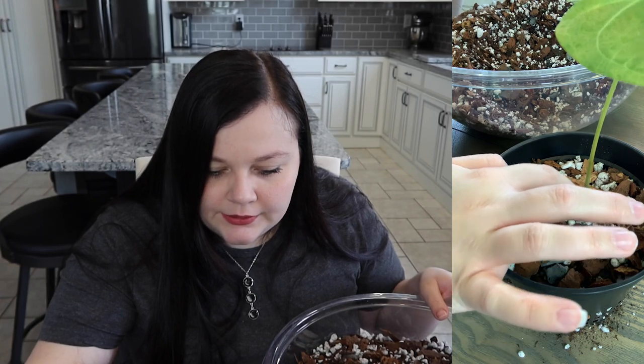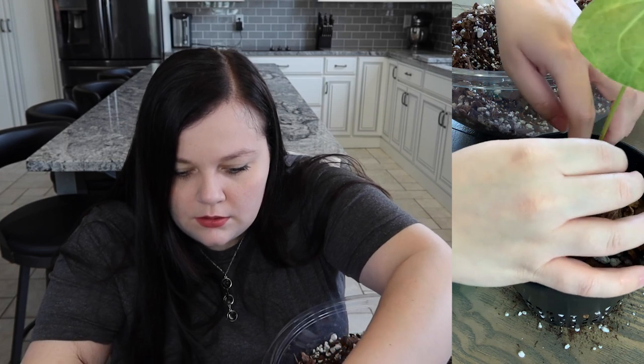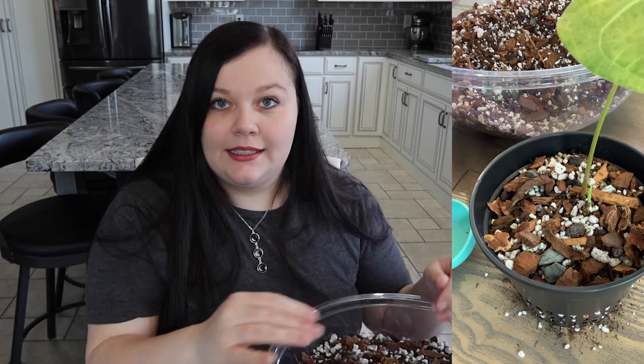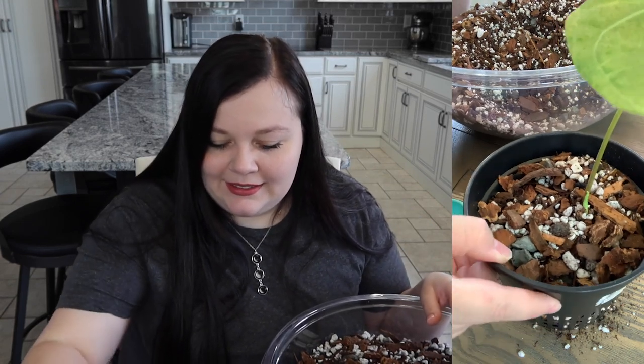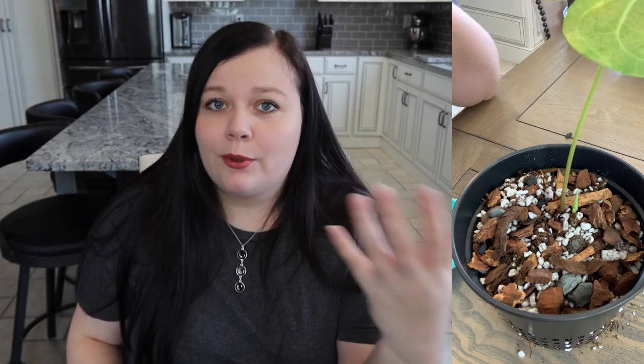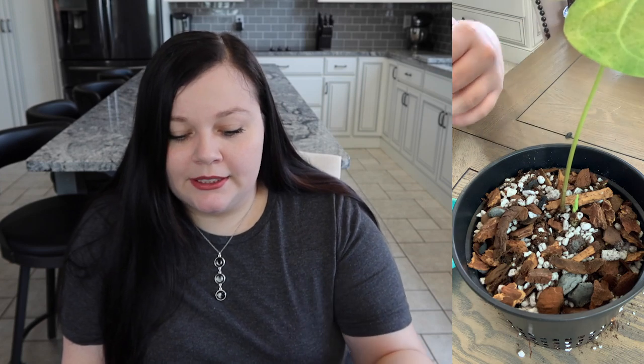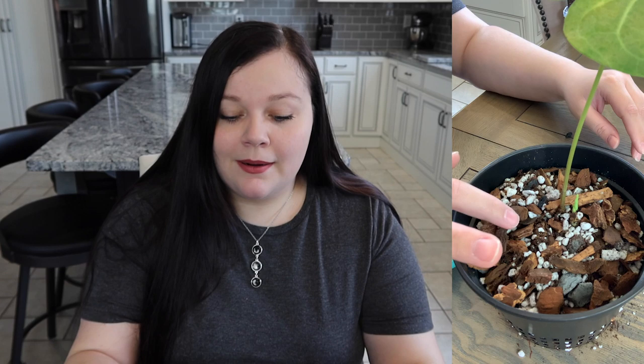I'm not going to add any more soil to that. I was wondering why I buried it so deep for a second and then I remembered it has roots just everywhere. I was actually planning on taking that leaf off but that did not happen — look how cute this baby leaf is! So I'm curious what you all think about this particular method when propagating anthuriums. There isn't a ton of information out there except for forums, and the articles are mostly related to common anthuriums which have been hybridized so many times they're basically lab plants. In other groups — particularly the velvet group — I felt this was particularly risky, but for the most part I'm happy with how this turned out.